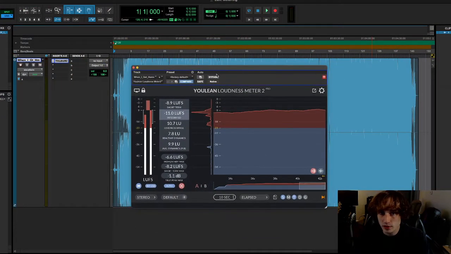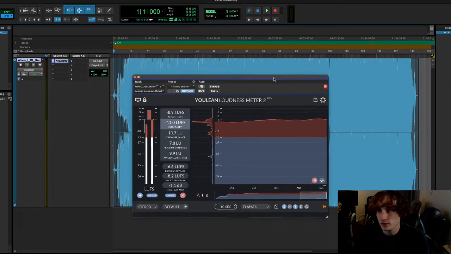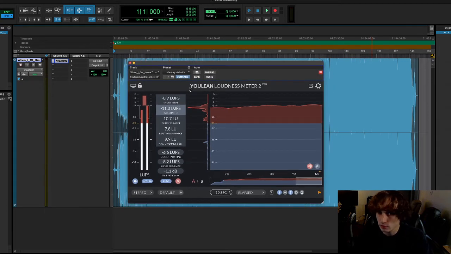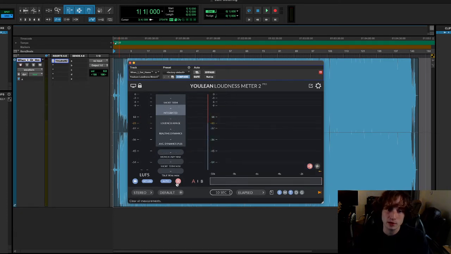First of all, I just have one plugin, and this is a free plugin. This is the pro version that I have, but there's a free version that you can get. I recommend everyone has this Youlean Loudness Meter 2. It's a really awesome plugin that has a visual of your information coming in, as well as gives you integrated loudness and short-term loudness and LUFS. It also gives you LU and a True Peak meter at the bottom. So I'm gonna click this X and reset it, and let's just give it a listen really quick.